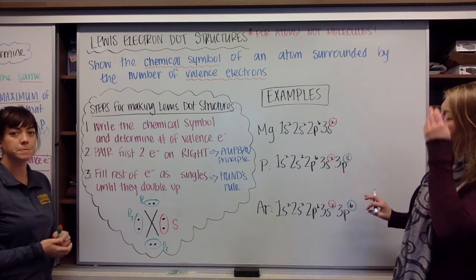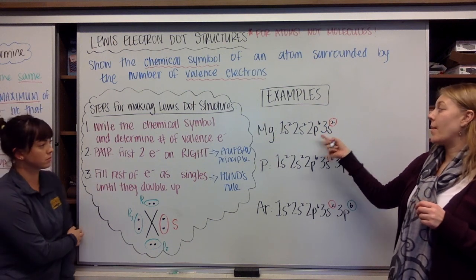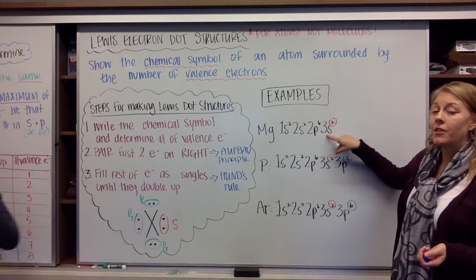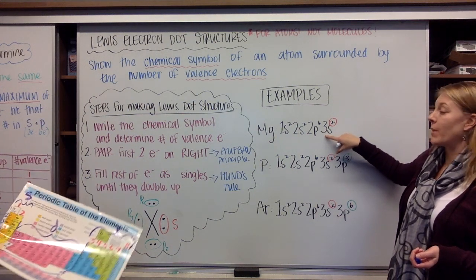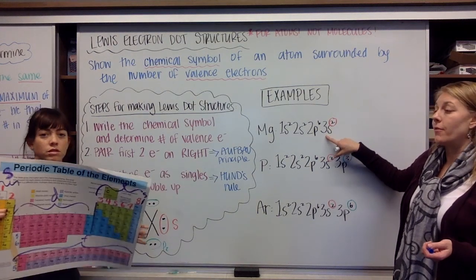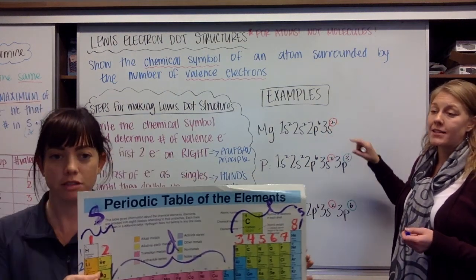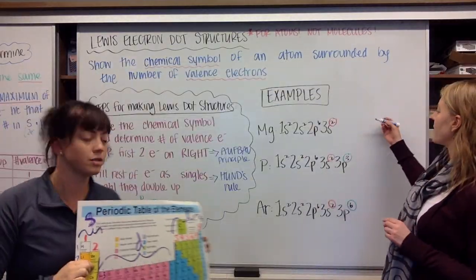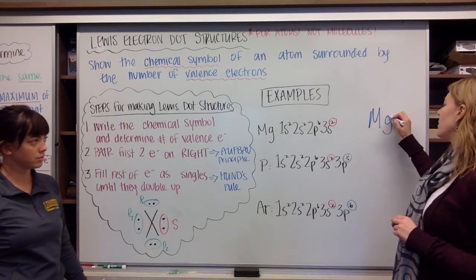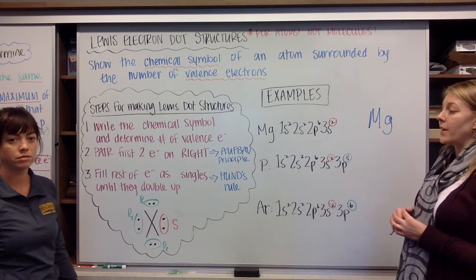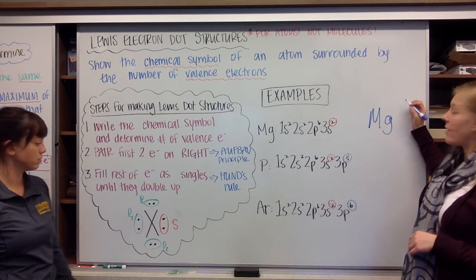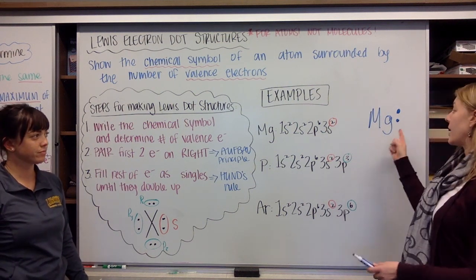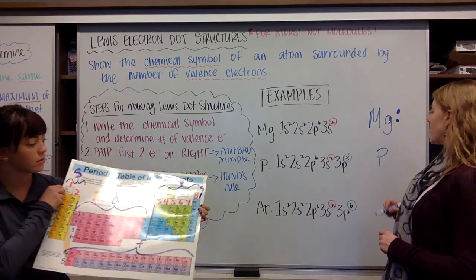All right, so we can actually do some examples over here. We have magnesium, and we actually, from the electron configuration, can see how many valence electrons it has, right? 3 is our furthest energy level from the nucleus. So however many electrons are in that 3 energy level are the number of valence electrons, which is 2. You can also use the periodic table. You can see magnesium is right here, and it has 2 valence electrons. All right, so 2 valence electrons, we're going to draw our chemical symbol. We know that there's 2 valence electrons, so we have to add those 2 in. Remember that our first 2 electrons are going to pair on the right side because that's our s orbital. And there's magnesium.